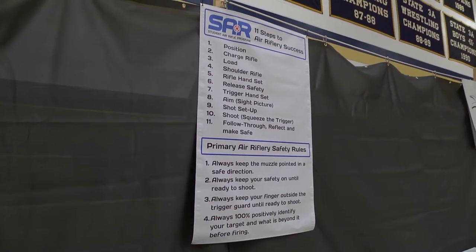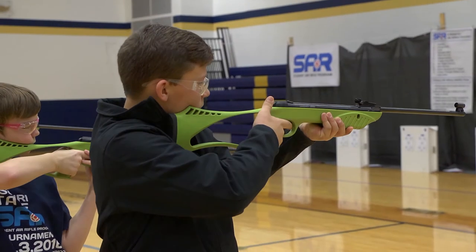The most important thing about this program is that it instills in these kids respect for the equipment and the proper way of handling it, so if they ever do come upon something they know what to do versus what not to do. They are extremely excited and nervous — some of them couldn't form straight sentences.